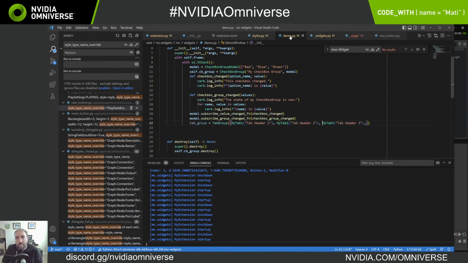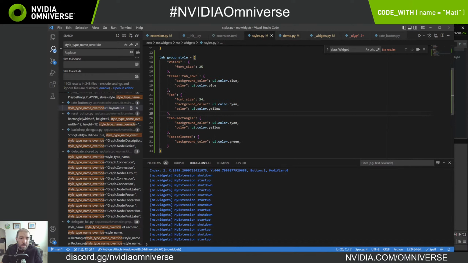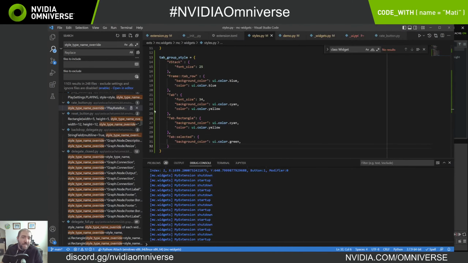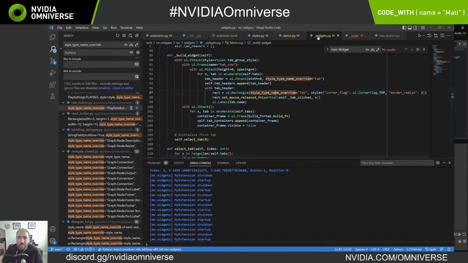Oh, hold on. Hold on. Oh gosh. It's working. Something's going on with the Z-stack. The Z-stack didn't like the style name override. As soon as I did it on a different widget, it was happy.